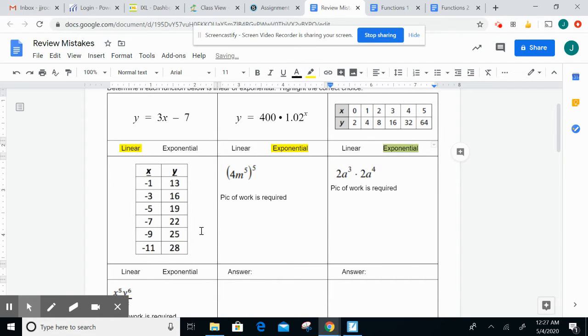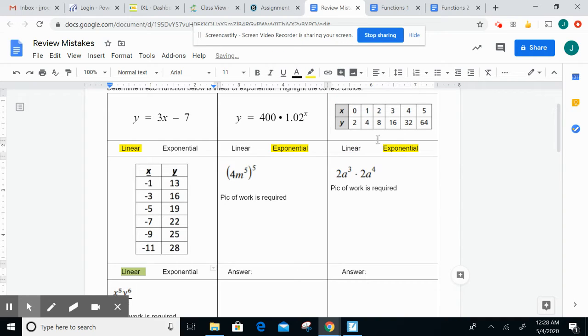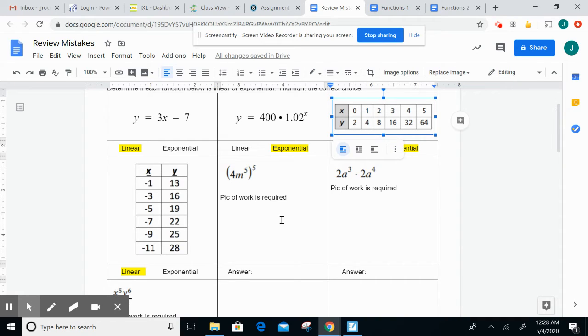All right. And then what about this one? What's happening? It's going up 3 from this one to this one. Going up another 3. 13 plus 3 is 16. 16 plus 3 is 19. Plus 3. Every time we're adding a 3, it's the same constant rate of change. That's different. This is linear because it has the same rate of change every time you go up on the y. This one is not, because it's different every time you go up on the y.